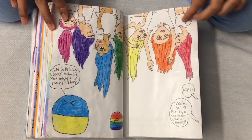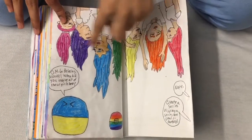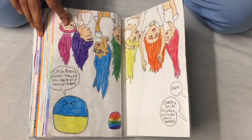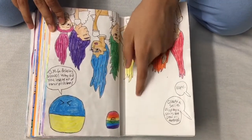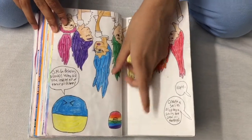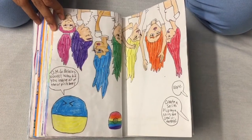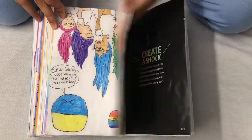Create a series. So this is the only page where I copied Moriah's ideas. Over here is Moriah's idea of these girls hanging down. And by the way, Moriah does give you permission to use her ideas. And down here, I kind of edited a little bit. I added this rainbow EOS chapstick, probably because one of the girls must have dropped it. And then I drew Ukraine Ball, and he's embarrassed because Belarus Ball told all these girls to go to Ukraine's house and hang upside down.